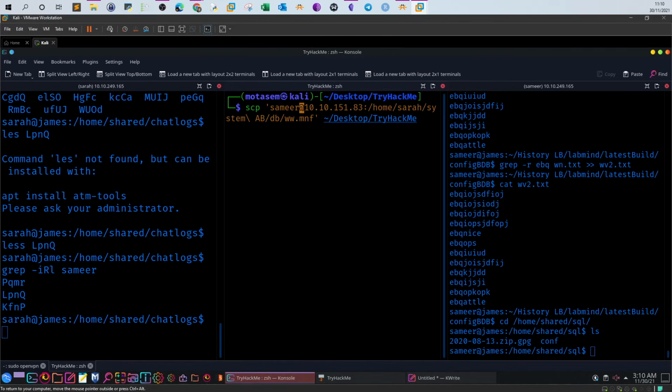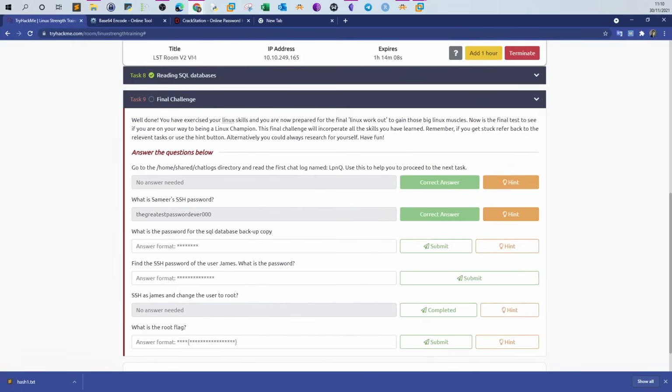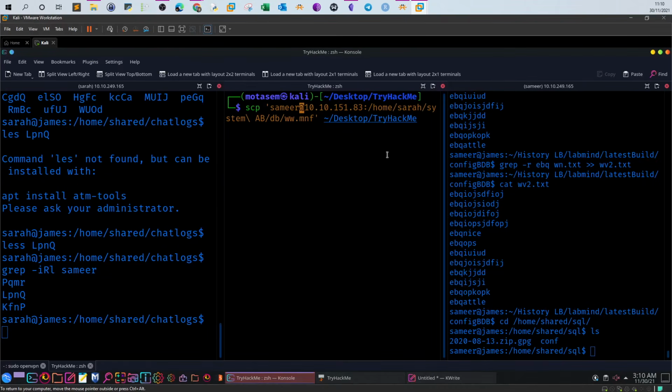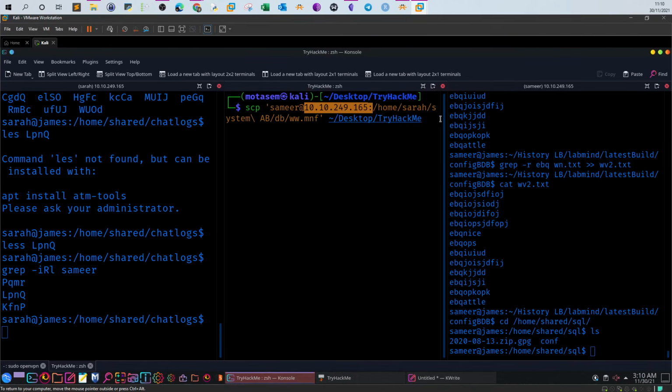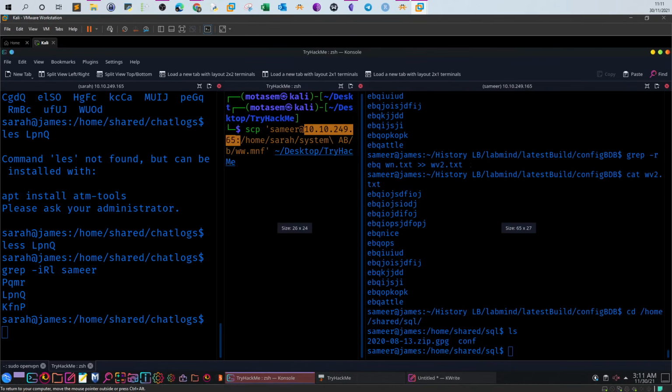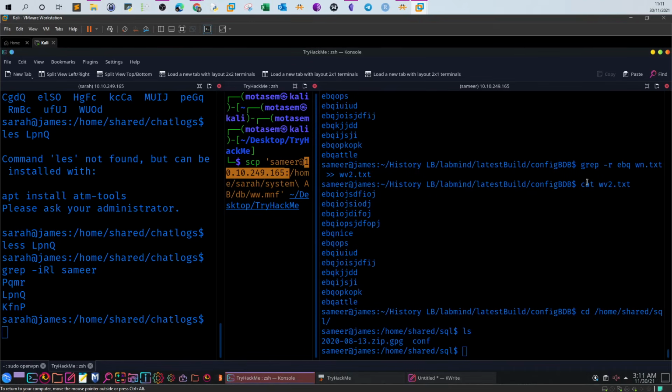Samir. The IP stays the same. No, not the same actually. Let's change the IP. And now we need to download the wv2. So this is a directory.